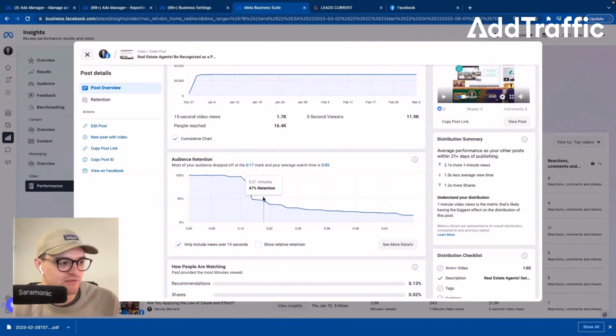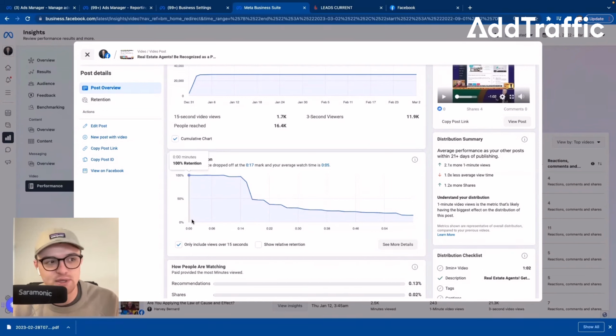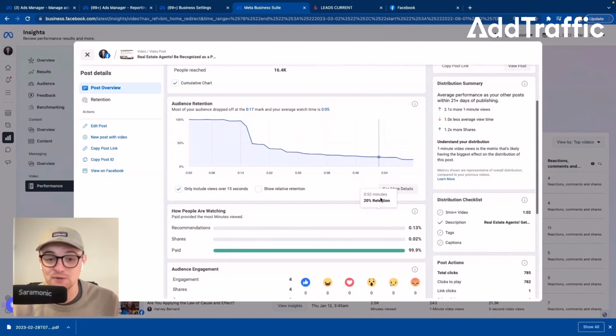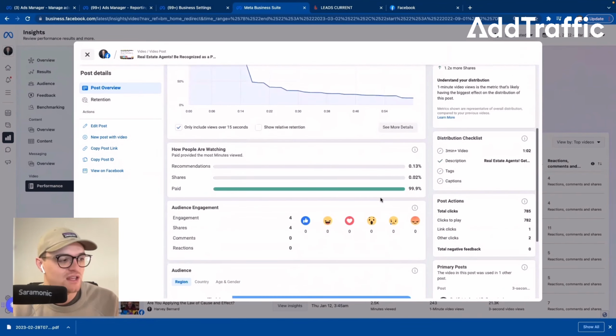Then you'll start to see some drop off. This is super, super normal, but usually this drops off pretty much after the first 2 seconds. So that just means Harvey's got some really, really great content. He's keeping people in front of their phones, in front of their computers, watching this video for a lot longer than most people can. And then 15% of people watched the entire video. So the people who are liking Harvey are really, really liking Harvey.